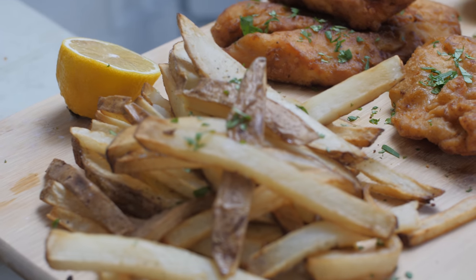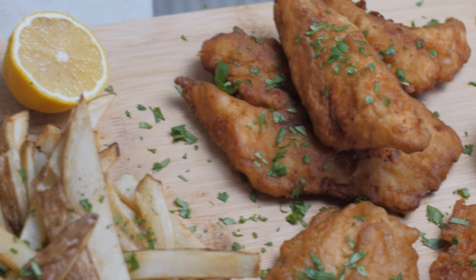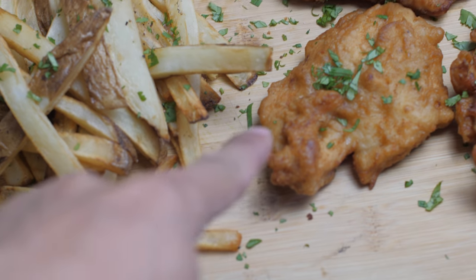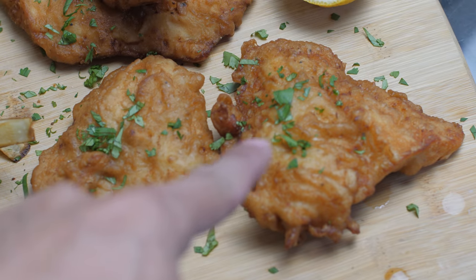And there we have it, fish and chips. And on top here, we have lingcod, black rockfish, and vermilion. Ooh, first things first, I am gonna go for a fry. Perfect. Exactly how I like my fries. I don't like them too crispy. They're kind of just right when you boil them and then you crisp them on the outside. I think that's perfect. I can eat so many of these fries. My weakness is potatoes, chips, and fries.